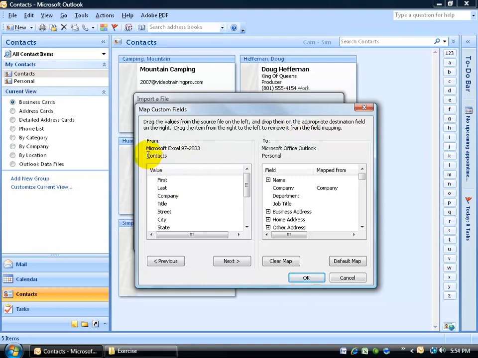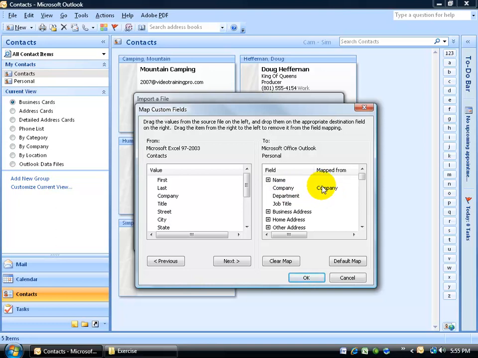Over to the left, you'll see what it says here is that this is where it's coming from. It's my Excel workbook called Contacts, and this is where I want to import it to. So these are the fields that it sees in my workbook, and over here, these are the fields that it has in Outlook. Now, some of them, like for example, company matches company here, doesn't it? So it says I can go ahead and map and pull the data over from your company here and put it over into Outlook. How do I know that? Because it says right here that it's completely mapped.